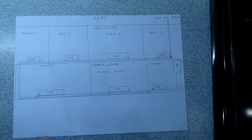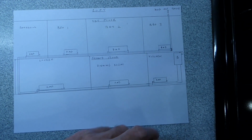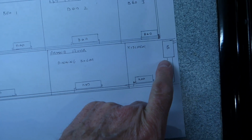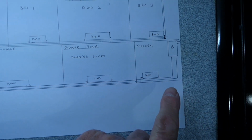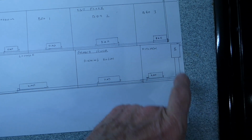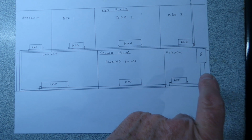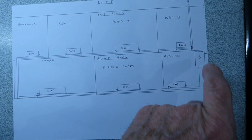So what can we do about it? Well, let's have a little look. I've got another fancy little drawing for you, one of my useless little rubbish drawings. As you can see, I put the boiler down here in the kitchen. A lot of them are in the kitchen going through an outside wall. I've drawn the pipes this way, it could go up the other way, it doesn't matter. I'm just doing a one for one to show you how it normally would be run.